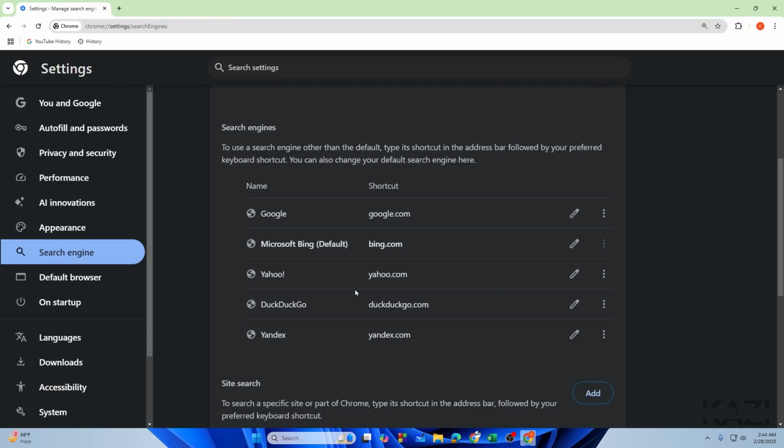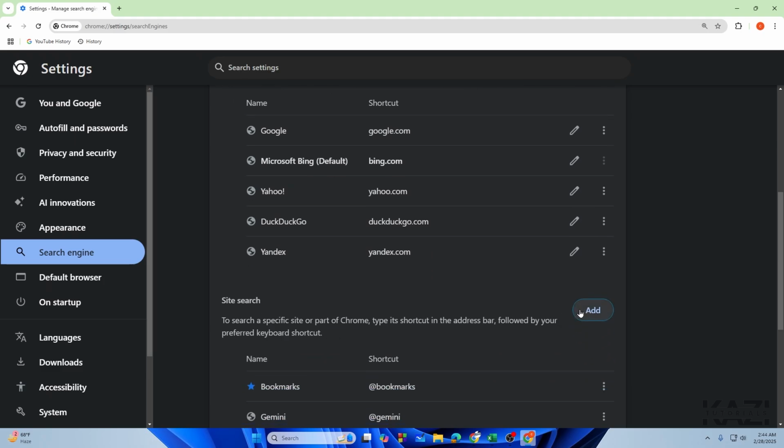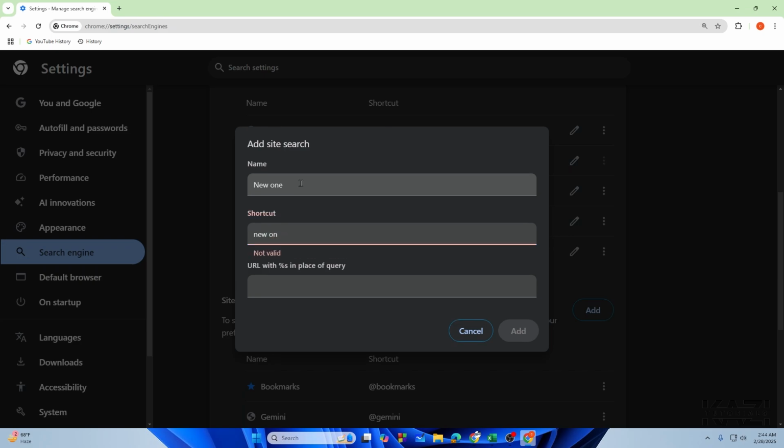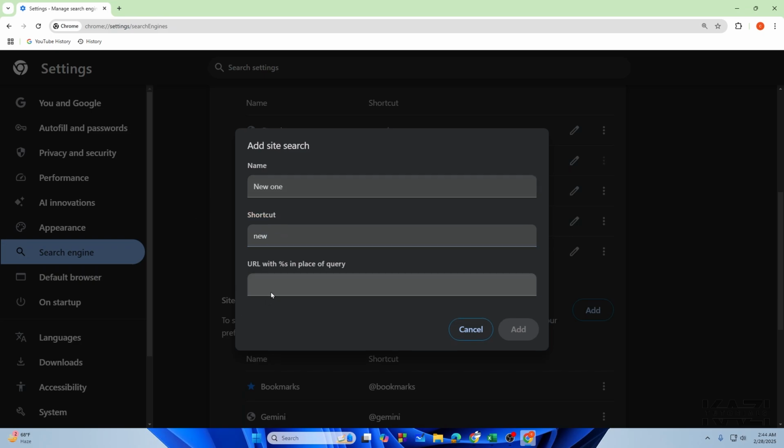If not, then all you're gonna do, simply go to the site search and simply tap on this add button, and then name it like new one. Again, name it like new one, as you don't need that one much.